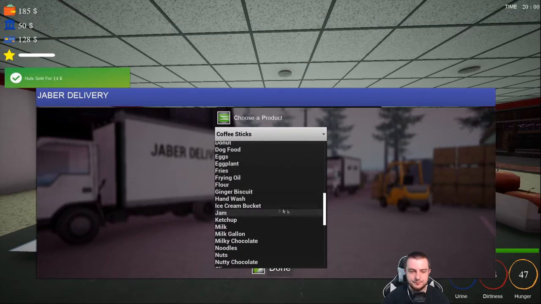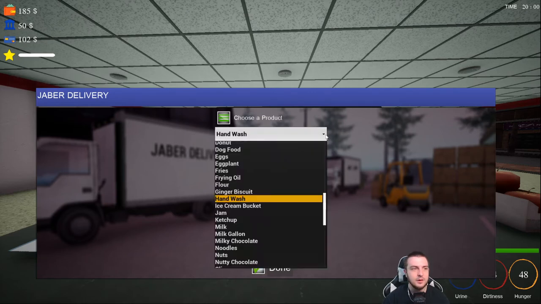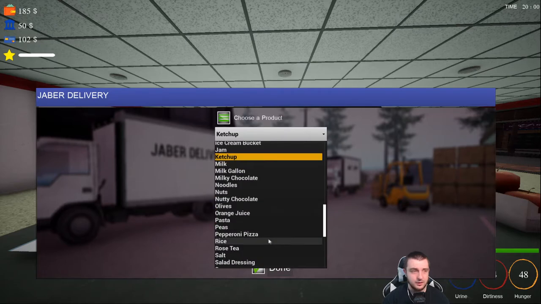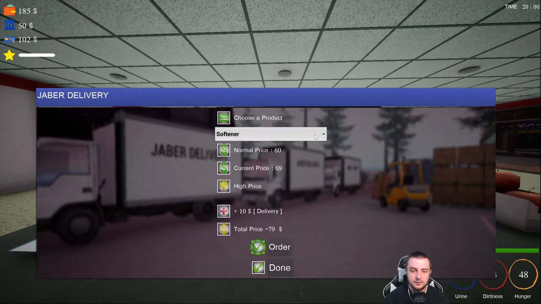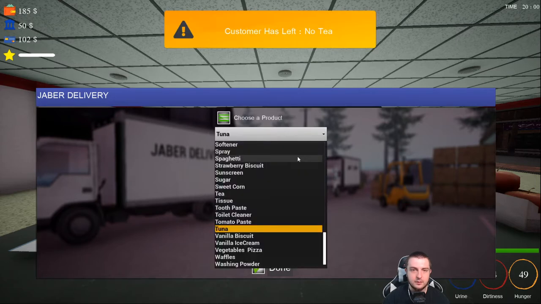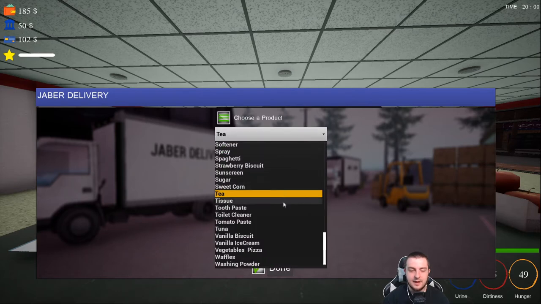Coffee sticks coming in. We do need more hand wash, though. And they are at a good price. We are running out of hand wash. We are running out of... Not jam? Ketchup? No. Rice? No. Salt? No. Shampoo? Yeah, we are running out of shampoo, but that's a high price item. I'm not doing that either. Softener. High price. Tuna. No tea. Okay, what about tea? High price. God damn it. All right, so nope.